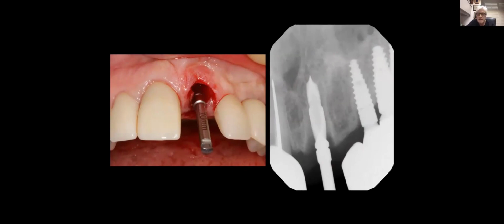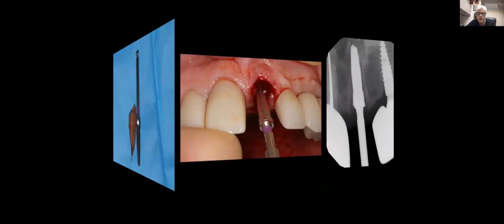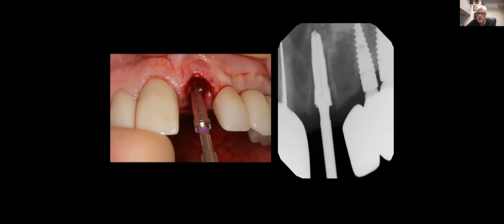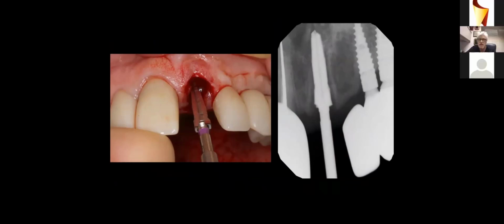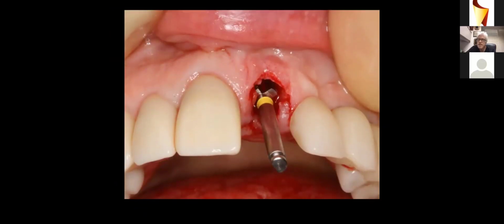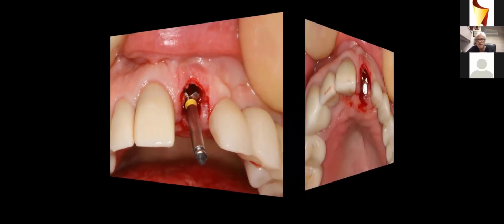Here we widen the osteotomy with a 3.0 osteotomy burr. And then we're simply going to take our widening osteotomy burrs, a 3.5 to a 4.3, and widen that osteotomy. Again, the implant's going to be placed in an immediate extraction site, 1 millimeter subcrestal. Just rules that I consistently follow: widening the osteotomy with a 4.3 diameter burr, again positioning it about 3 millimeters palatal to the facial aspect of the adjacent teeth.